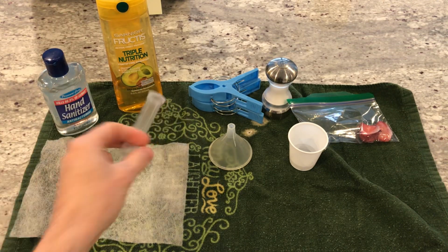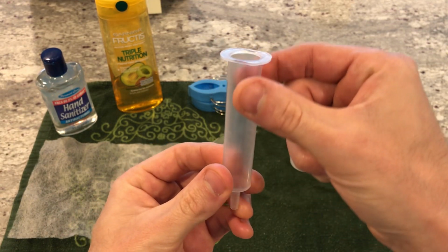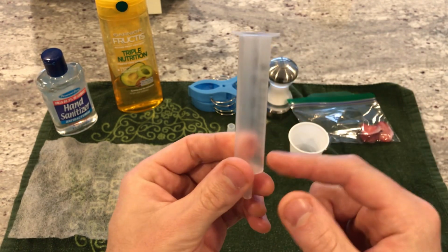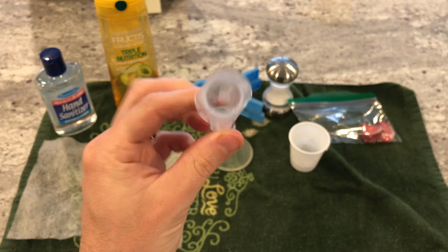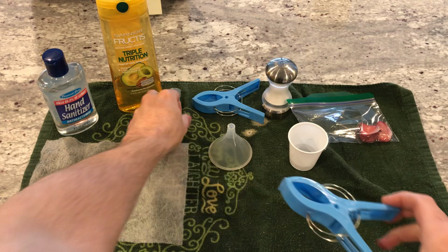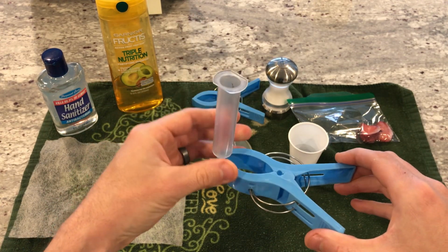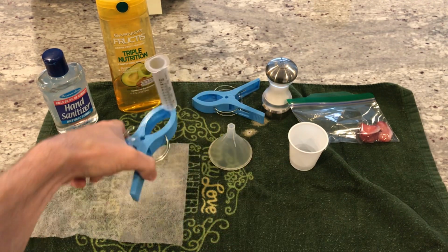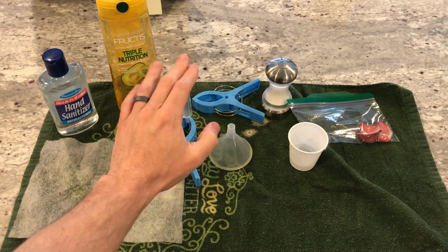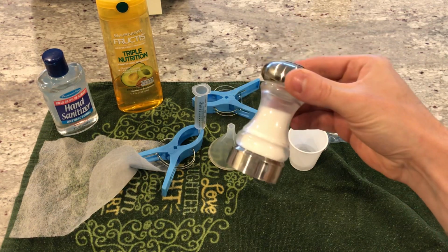You're going to need some sort of, normally you would be doing a test tube, but this is the best I could find. If you have a really thin glass of some sort, anything, candle holder, it has to be thin and clear. I know this isn't perfectly clear, but we're going to make do. I also use these. You don't have to have this, but because this won't stand on its own, I'm going to try to do this part. I figure the most sciencey part of this will be how well you can use the materials to be resourceful. Okay, so that has to hold that little test tube up.